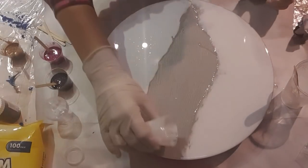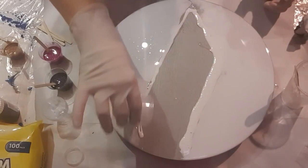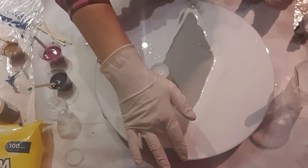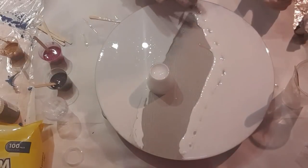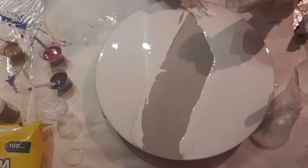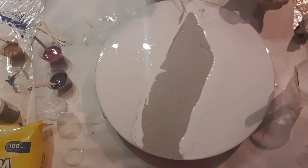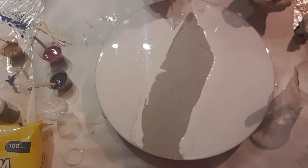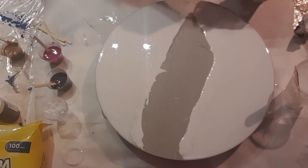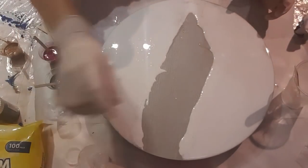Okay, that's good enough. So just gonna add some more here. Just want to have plenty of that white, because those other pigments, once they merge in with the white, they're just gonna create magic. We hope. And we shall see. Okay, so there we go. Those clear bits, they're just clear powder, duh. That's just clear resin. Also creates some interesting effects.